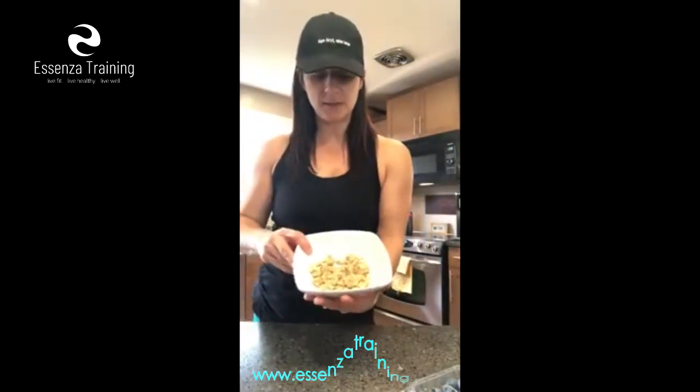I want to give you guys an idea of what you can do for a quick, easy breakfast where you get your fiber in from fruit, you get a bit of complex carbohydrates from oatmeal, and how to get some extra protein in there. Okay, so here I have some pre-cooked steel cut oats.